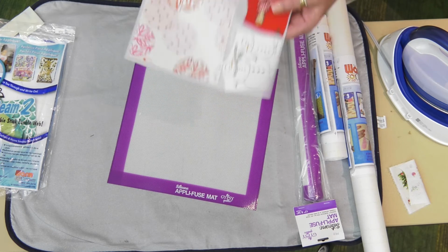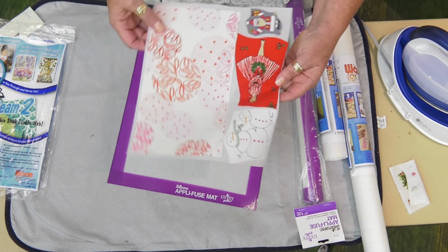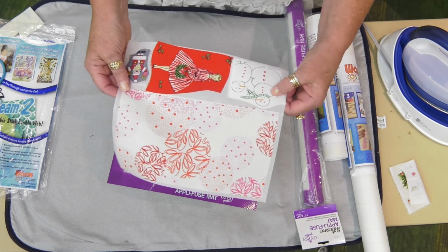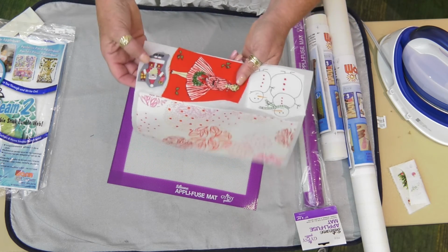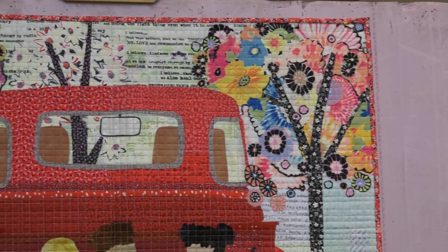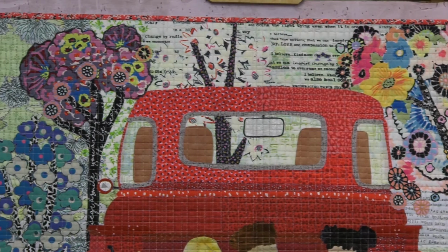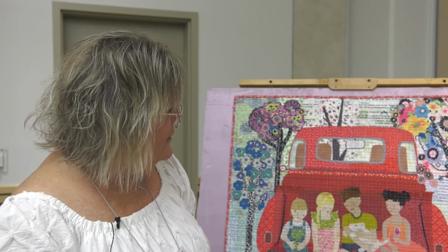Then, of course, if you were going to make this quilt, you would begin cutting out your images. But now we have made stickers out of all of our fabrics. I would cut the little girl out, cut the Santa out, and create my holiday quilt. So you can see on this quilt everything that I made stickers out of. All of these little individual flowers encompass the tree and all the different reds in the truck. It's kind of a scrapbook sort of thing with fabric is how I like to explain what I do.